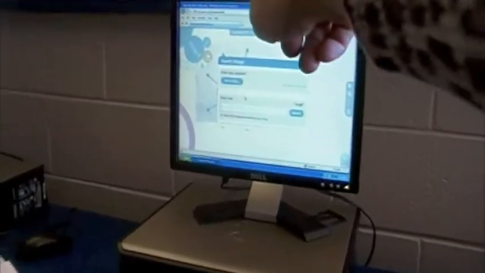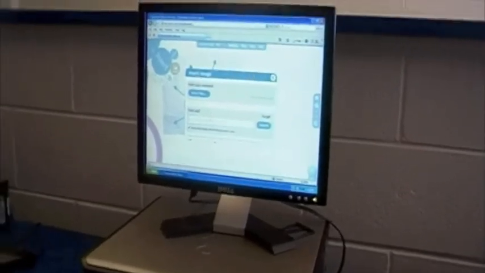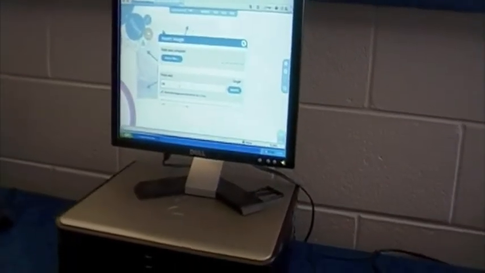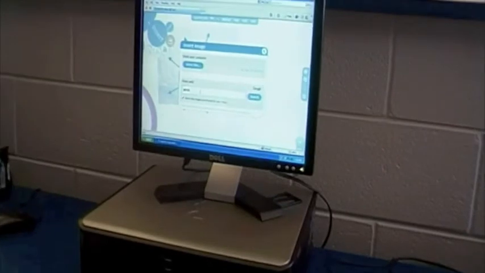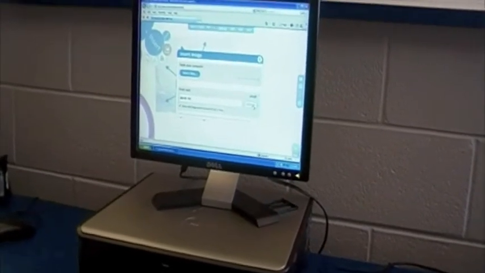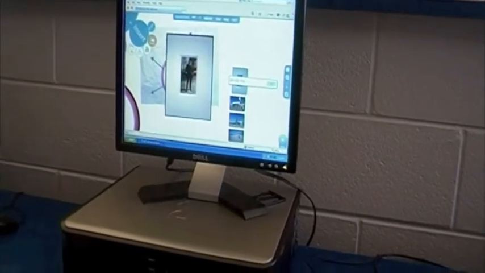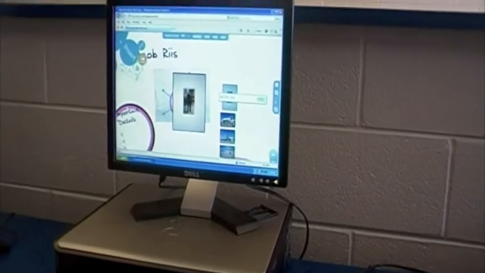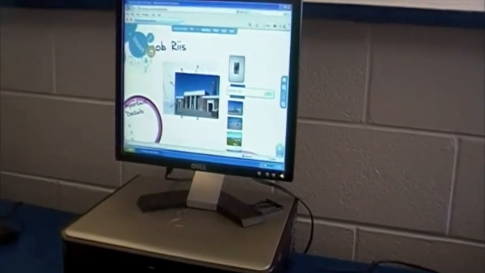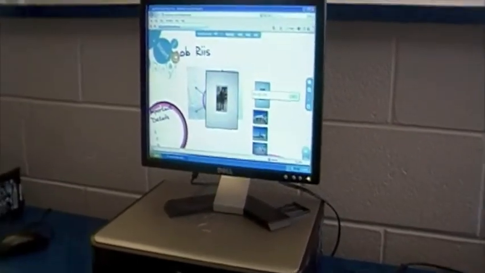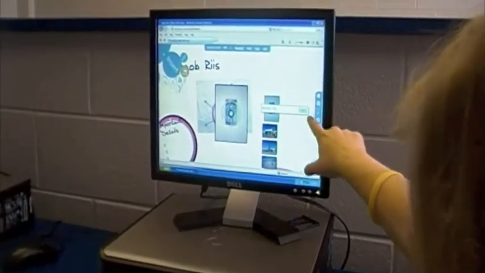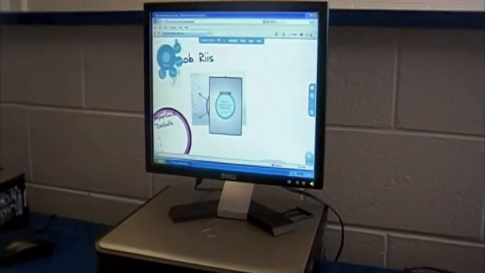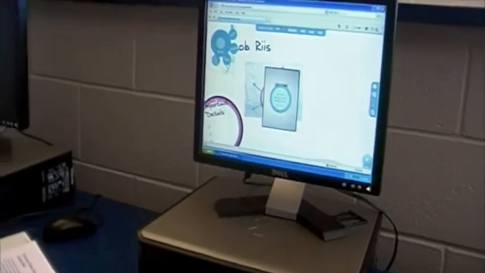So you can search. So search Jacob Rees. Are you recording me? Yes. There you go. He's right there. That's a pretty great picture. What about this one? That's not Jacob Rees. That's his high school that's named after him. Oh. So press OK. Oh, OK. We will process. This is really cool.